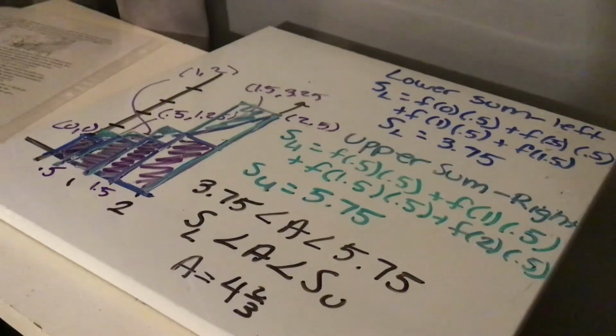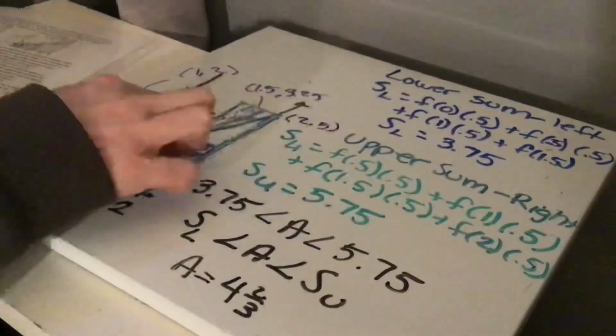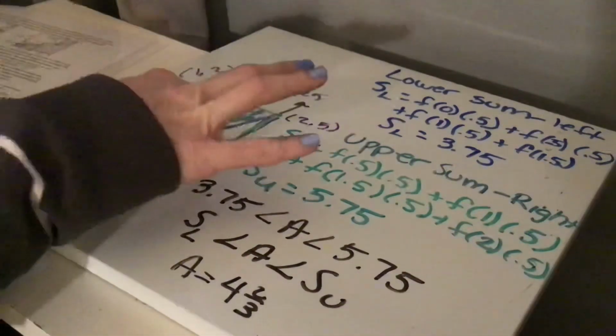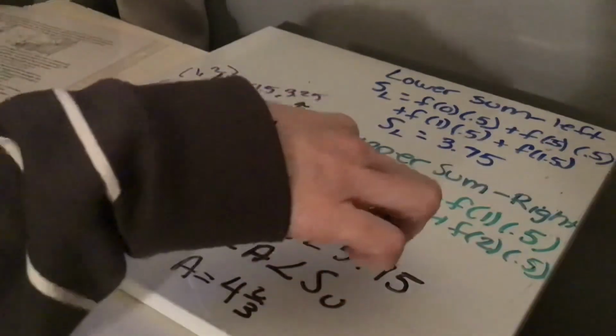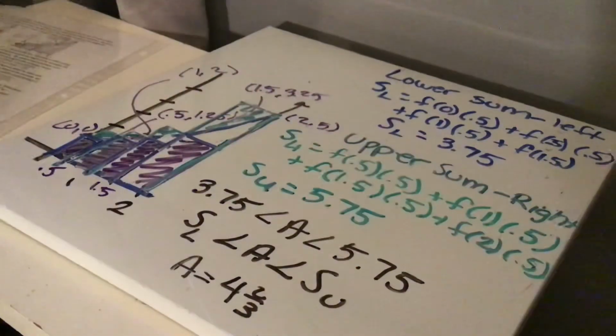All right. So the error in this lower sum is the sum of the 4 triangular regions. So we can see that it's a mistake, or it's less than the area by the sum of these 4. And the error in the upper sum is going to be the sum of these 4 triangular areas that are above the curve. Okay?